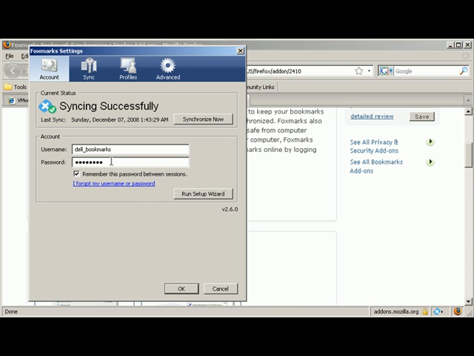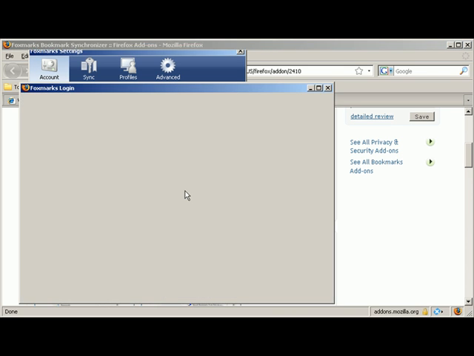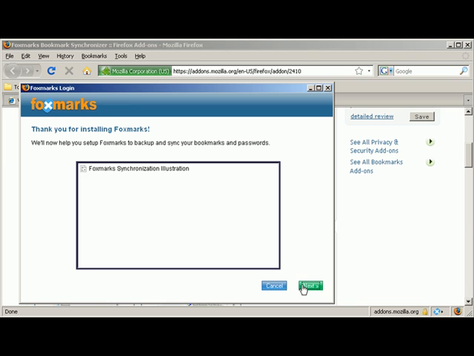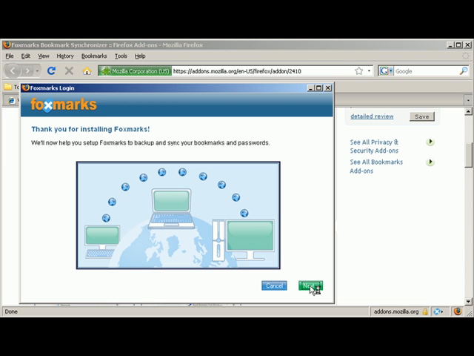It's a pretty short setup wizard. It's only a few clicks. In fact, the first page just says thank you. The next page asks you for your login and your password. Actually, I take that back. The next page says, do you have an existing user account? You want to say yes.